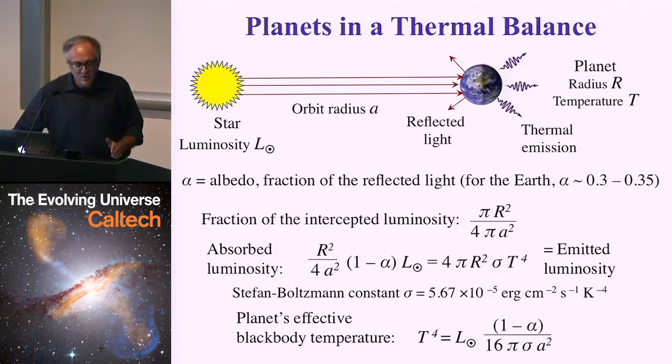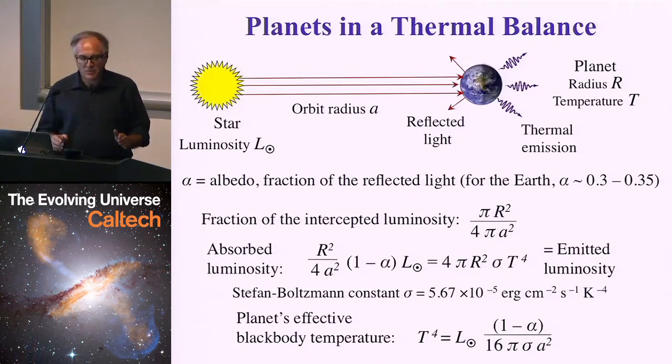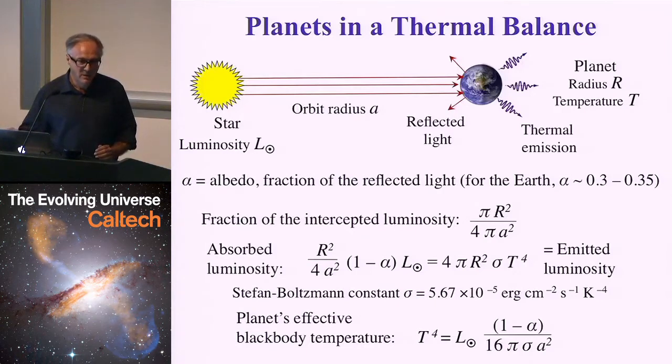So the radiation is absorbed, and then Earth has some finite temperature and is going to emit more or less like a black body of that temperature. And the question is, what's the temperature, right? So first, how do we compute this? Well, it's very easy, right? You ask what fraction of the sphere at distance from the Earth to the Sun is covered by the Earth's disk. And so that's a simple ratio of the areas. Now, the absorbed luminosity would be the fraction that's not reflected, that's 1 minus alpha, the albedo, times the ratio of these surfaces.